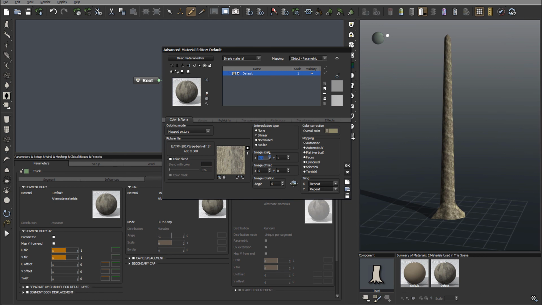We can also increase the scale of our image. Let's type 2 and 2, and you can notice right here how the image scale applied changes. Let's switch this to 1. Okay, maybe there you go, a little bit better, so we don't see that repetition as much. On the Y axis we're only repeating 2, so it's stretching a little bit, which works well in our case.